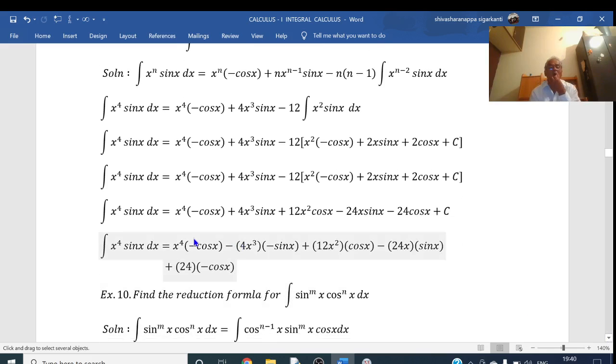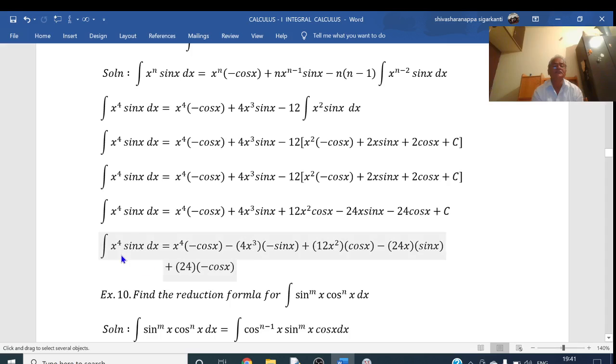Here also we have the first function algebraic, that is x to the power of something, and the second function is sin x. Here the multiple integrals of sin x are known: sin becomes minus cos, cos becomes sin, sin becomes minus cos, and so on. So the repeated integrations of sin x are known, therefore we can use the general rule of integration by parts. This can be obtained without this reduction formula.